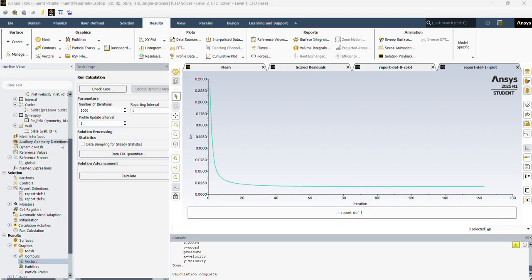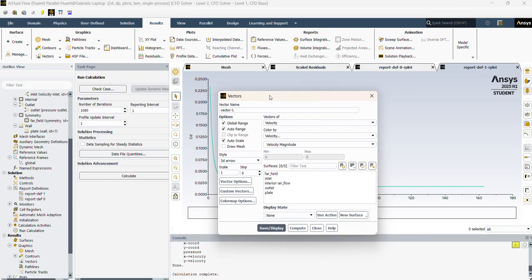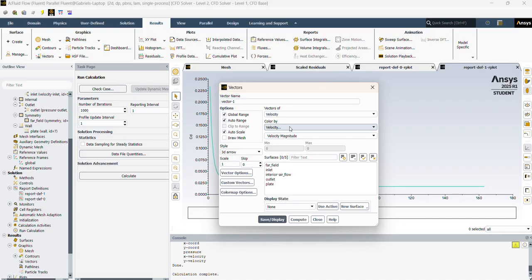So if you want your velocity vectors, like as instructed in part A, you would click down here, vectors, velocity, vectors of velocity, color by velocity, velocity magnitude, just all of it, and compute.